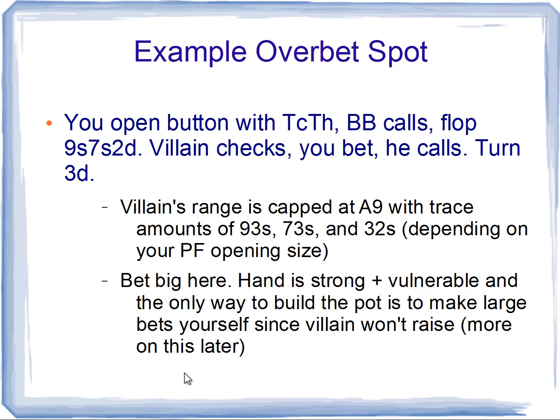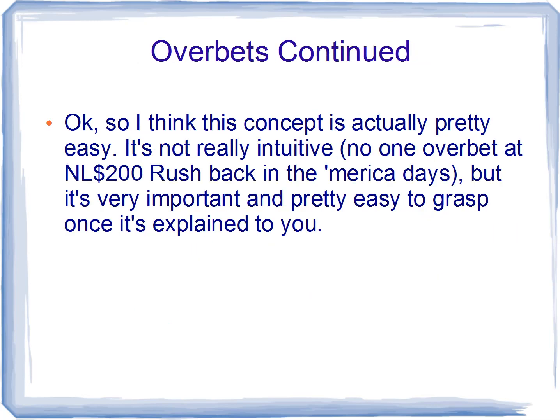So very typical spot of where you can overbet. It doesn't need to be the biggest overbet ever. I'm not saying to bet 3 times the pot, but here I would, if I was going to play this hand 10 minutes from now, I'd probably be at least betting close to pot on the turn, maybe even a little bit bigger. So I think this concept's actually pretty easy.